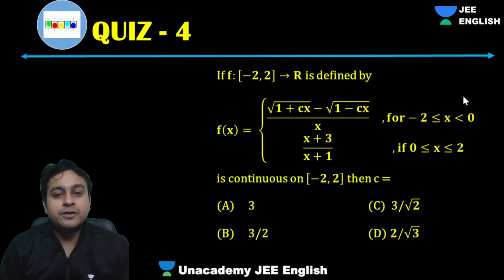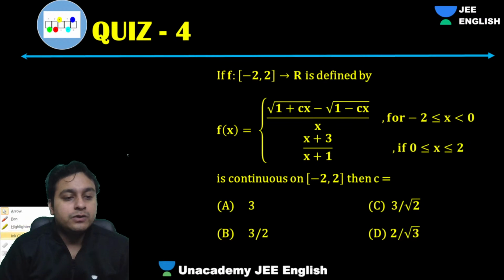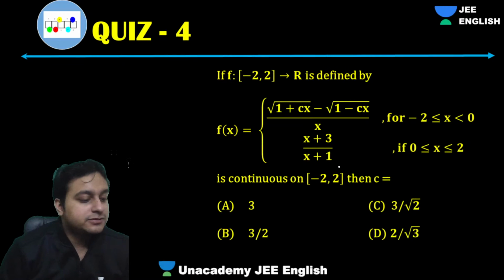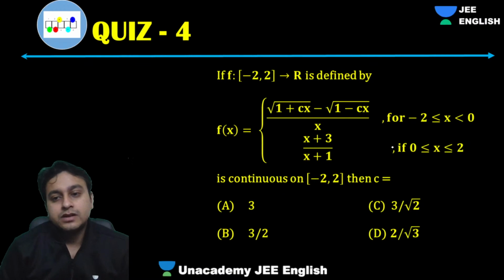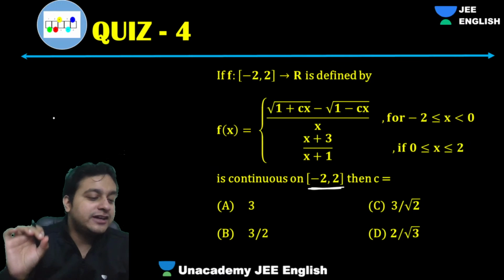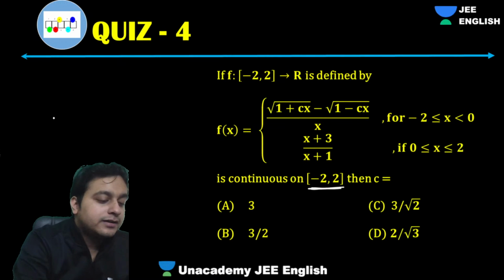So the function is going from here to here, and we want this value x upon 3 upon x plus 1, with limit x tending to 0. We have to calculate, right? They are saying from minus 2 to 2 it is continuous everywhere. Almost all the graphs are continuous everywhere, but they break at a critical point. Everyone breaks at a critical point.